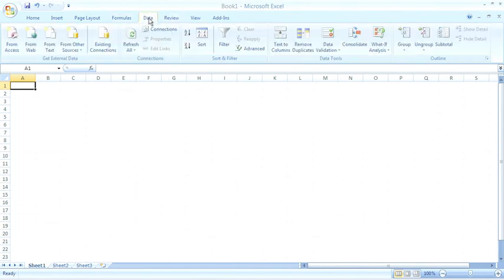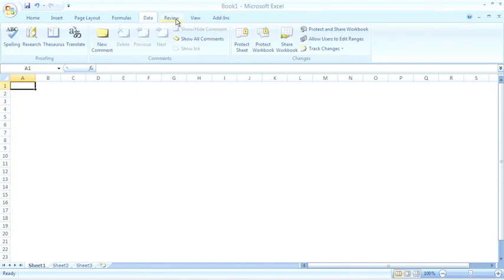The Data tab. The theme of the Data tab is interaction with data and data sources. The commands that you'll find here enable you to integrate with external data sources such as text files, Access databases, and even the web. You'll also find commands that group, sort, and validate the data sets in your spreadsheet. The Review tab. With commands such as spell check, protect sheet, protect workbook, and track changes, it's obvious that the theme of the Review tab is protecting data integrity.